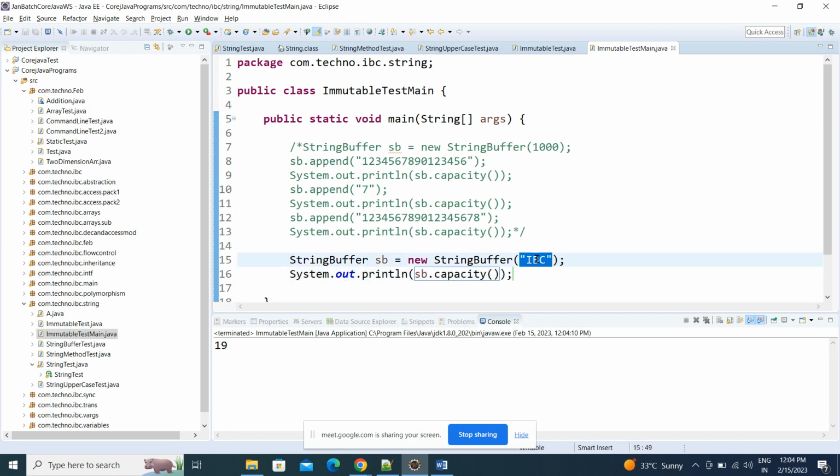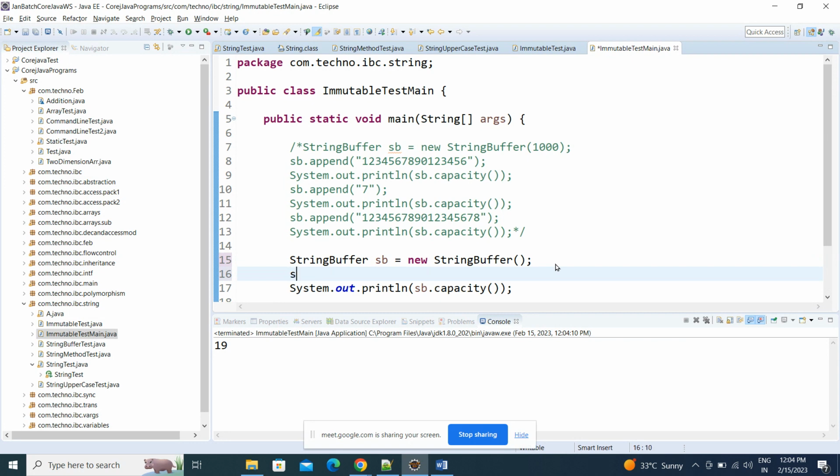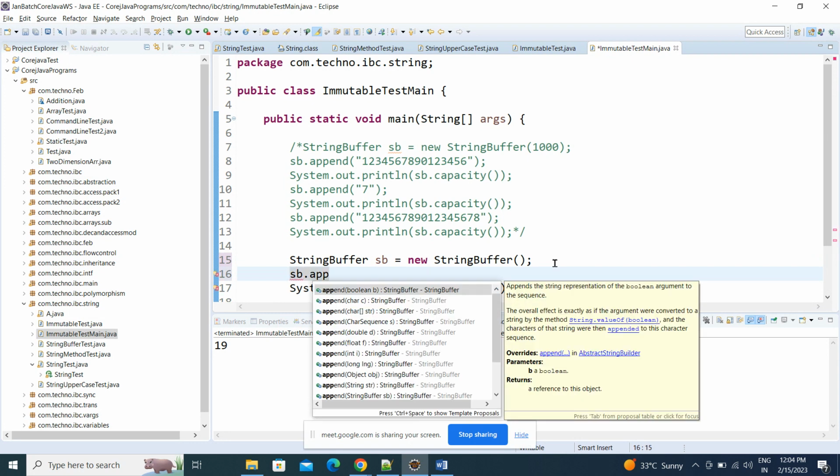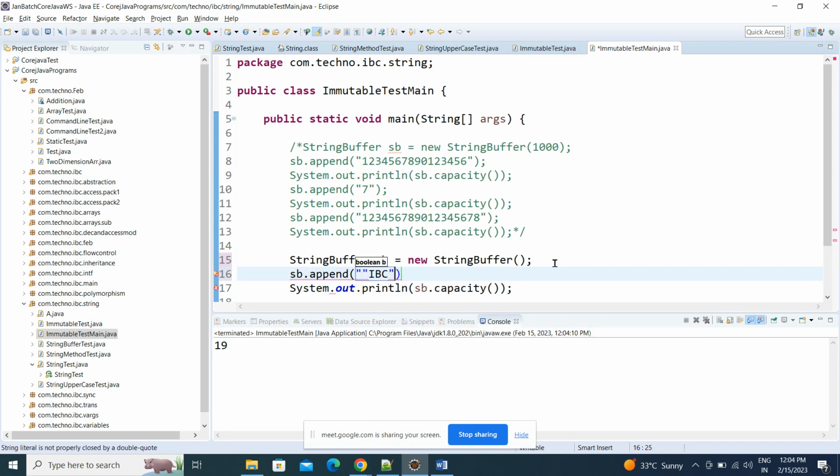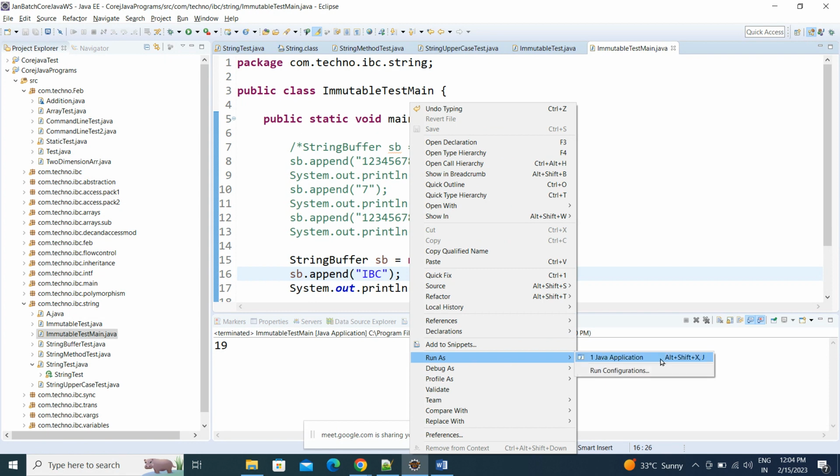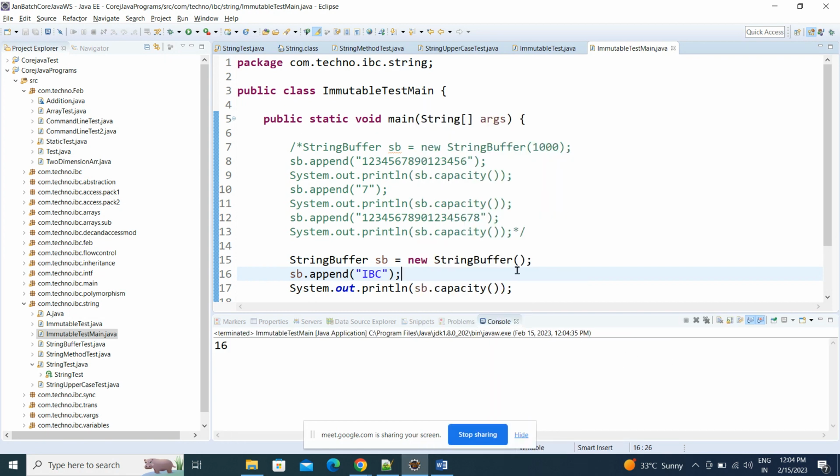If you are creating an object like this, then SB dot append of, like this, in this case it will give us 16 again. Okay, if you are creating a string in the constructor itself, then whatever length we are giving will be added plus 16.